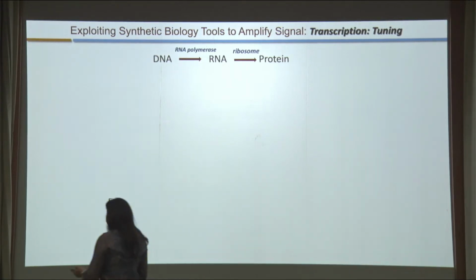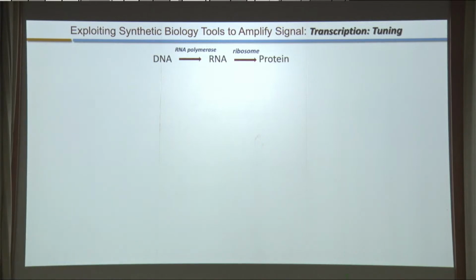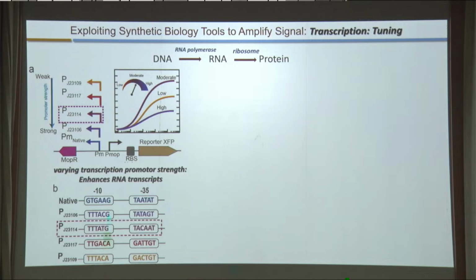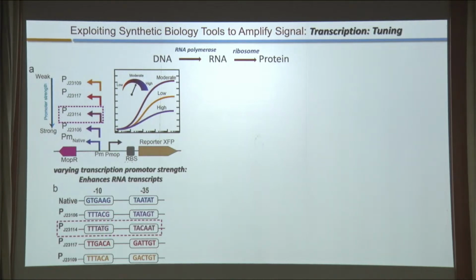So what we did was, we decided to look at the genetic circuitry which will help me make more RNA. Right? There are many promoters which are already present that you can tweak. This is called promoter strength. What it pretty much means is a more comfortable seat for RNA polymerase to be there. It is more welcome. If you have a certain DNA, the structure of the DNA is slightly different, and as a result, RNA polymerase is able to come and feel happier there. As a result, it makes more RNA. So what we are doing is increasing the total number of RNA. If there is more RNA, more protein will be made.